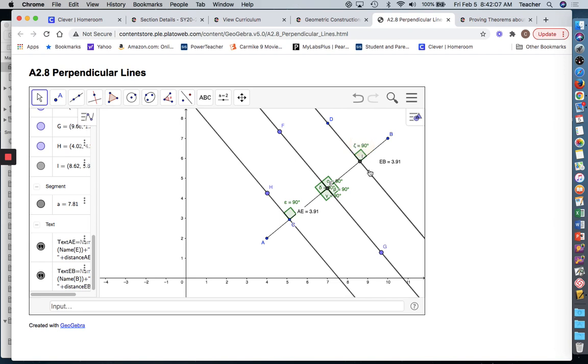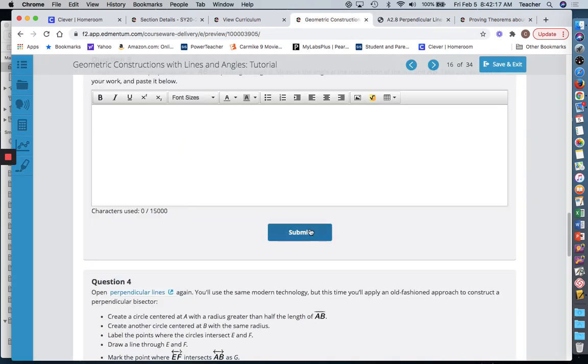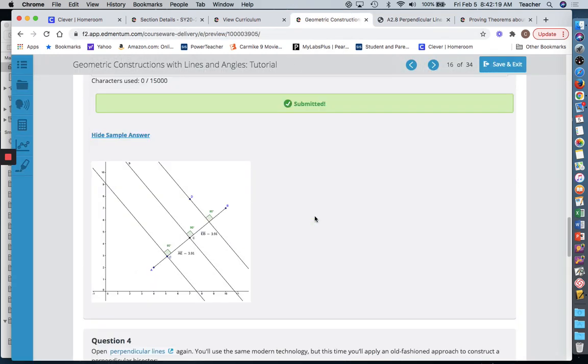And again, I'm trying to take a screenshot, but if it wouldn't go in the first 2 times, I seriously doubt it's going to go in the 3rd time. So I'm just going to come over here and hit submit just for sake of time. And as you can see, theirs looks exactly like mine.